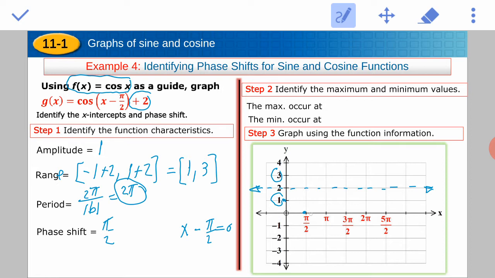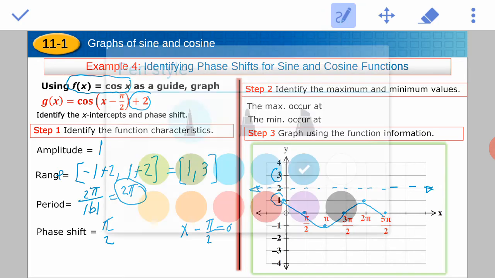And it has another x-intercept at 3 pi over 2. It has a bottom peak at pi and -1, and it has a top peak at 2 pi and 1. If we connect these points, we will get the graph. Also, we can continue graphing this. There is another x-intercept here, but one round is enough. So if we connect these points, we will have the graph of the parent cosine function.